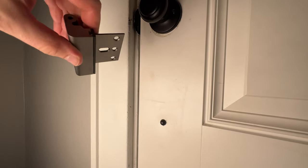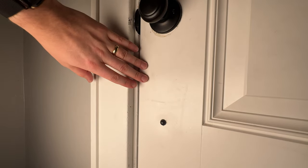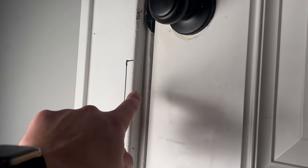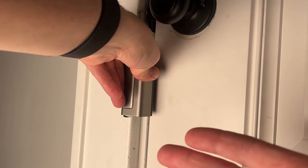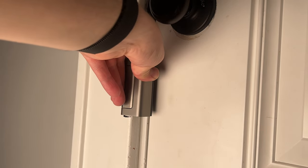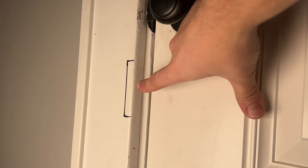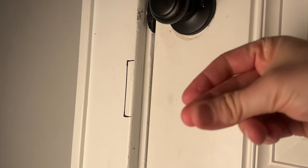One thing we have to talk about next — probably more important than anything else — is fitment: how you're going to get this item to fit correctly in the doorframe. We're going to want to see if we can slide this in. Here's the issue — we've hit a bit of a snag. If you require this as a secondary stoppage, the person will have already broken through the door anyway. This is to reinforce that initial push the door might experience if someone is trying to break in. So I'm going to need to actually clear that out. I've marked it for the correct size and I'm just going to go ahead and use a chisel to take care of that. It's already been offset a little bit from the frame, so that's a plus.